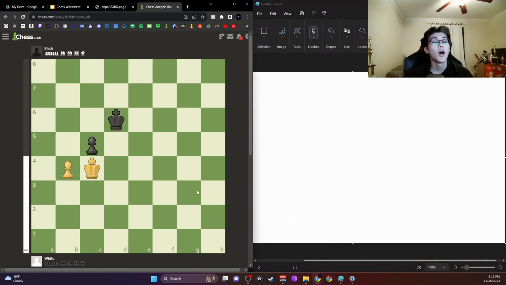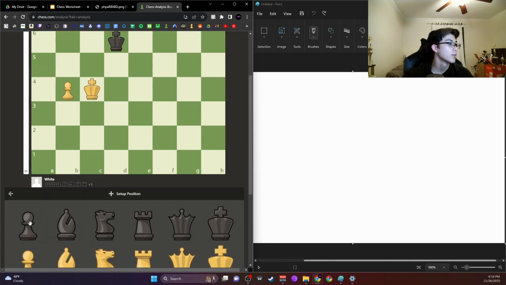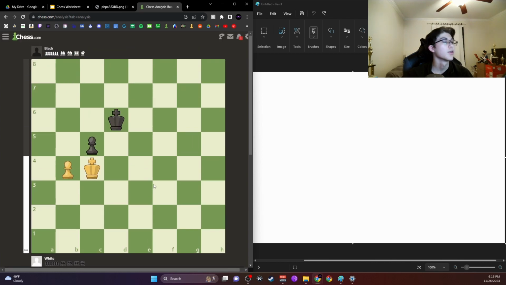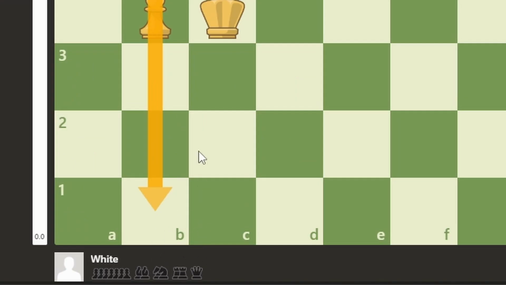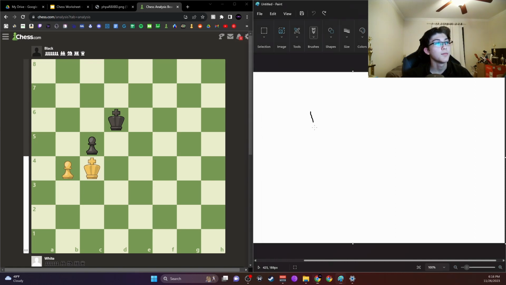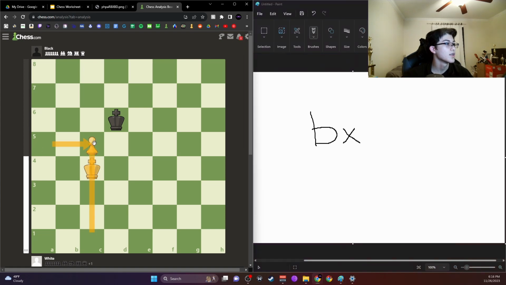Okay, next up, we have pawn captures c5 with check, which is this move right here. Now, let's go back a second. Remember from earlier, pawns, if they're capturing something, take the name of the column that they're on. So this pawn right now is on the B column, as you can see here with the B, right? So the first thing we do is write the B. But remember, this is going to be lowercase b, because it's the name of the column, not the piece. So we have B, and because it's capturing something here, we would write X, right? After the X, we have to write the name of the square the piece is moving to, right? So in this case, this is C5.